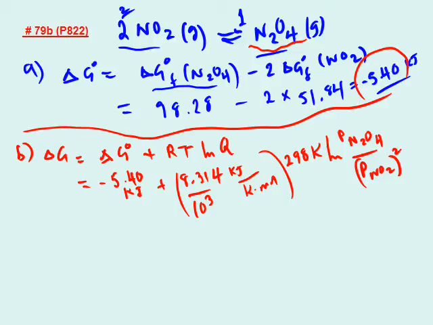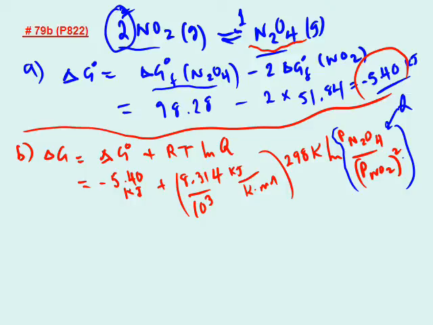Remember that pressure and concentration are related to each other. In a gas sample, a more concentrated gas sample means more molecules of gas, and also higher pressure. So higher pressure goes with higher concentration. So don't get confused when you write down the Q expression. And so the Q expression in this case is given by this quantity. So this is Q, because N2O4 is the product, NO2 is the reactant, and it's squared because there are 2 moles of NO2.